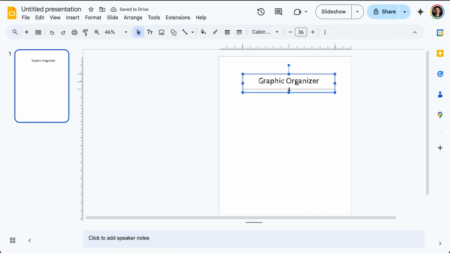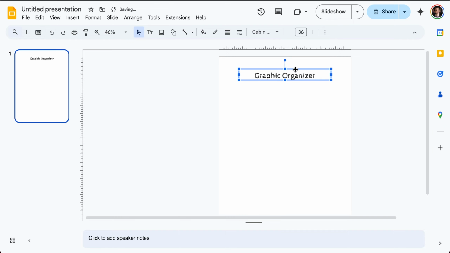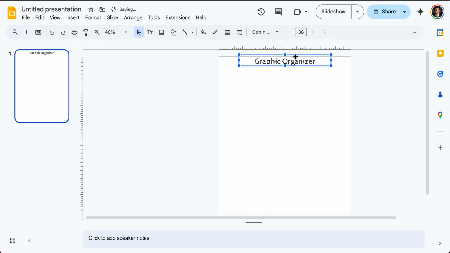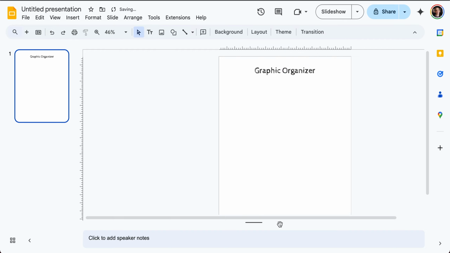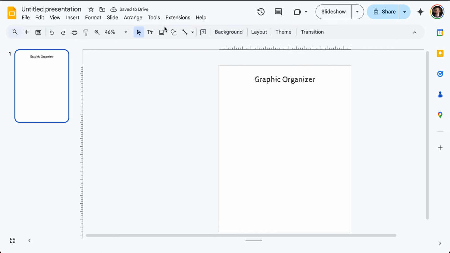And then when you go ahead and grab your text box, you'll notice that when you move it around, some red lines will pop up and it'll actually snap. And that's showing you where things are centered. I want to make sure this is centered. It's important not to get your text too close to the edges because then when people go to print, it won't print correctly.